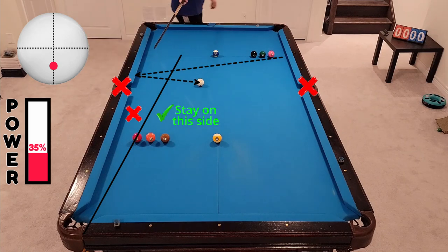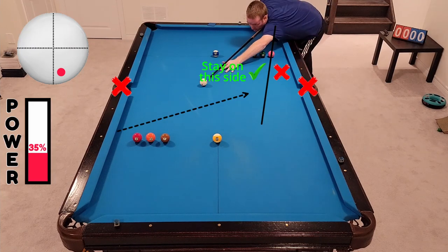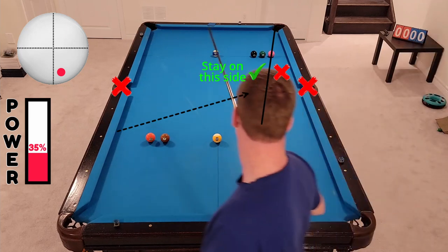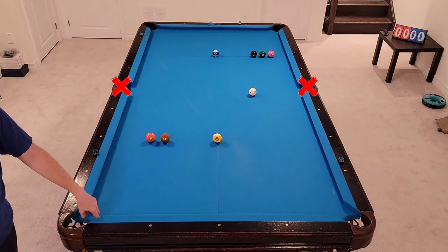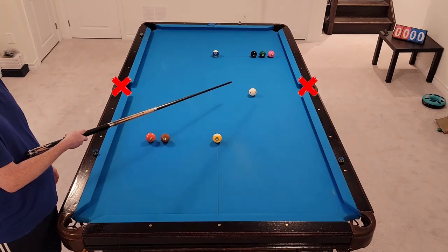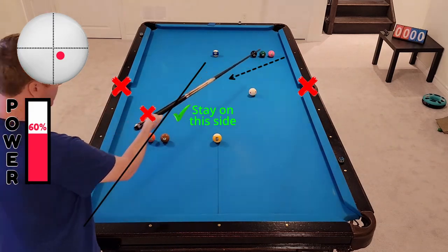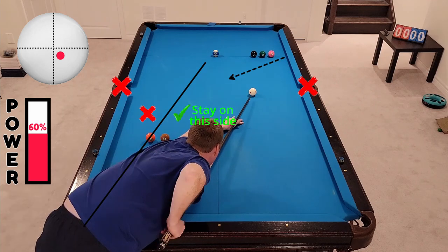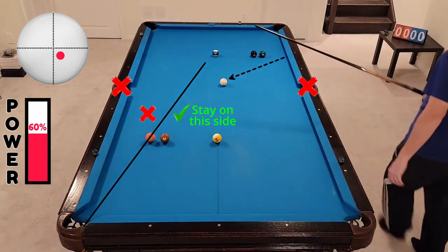There we go. Maintain that angle — perfect shot here. We've got a nice angle, three to four. Bottom with a bit of right, come back out into the middle here. I got a little bit straight here on the four because I made the three ball to this side of the pocket, not the middle. So I caught it a little bit thin, made it on this side of the pocket, which keeps the cue ball traveling further — less speed taken out of the cue ball when I hit the three. So you're going to have to kind of manufacture some angle on this one. Four ball, off the rail, back out. You're going to have to hit this one a little bit harder. Stay down, concentrate on potting the ball, just below center, a little bit of right. There we go, get back to the center there.